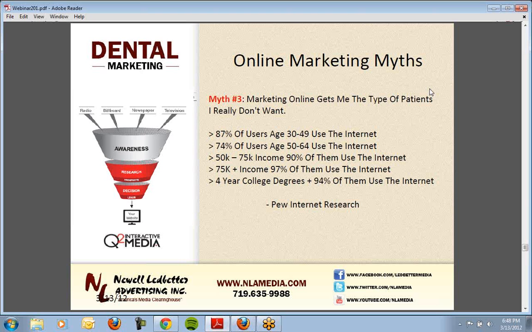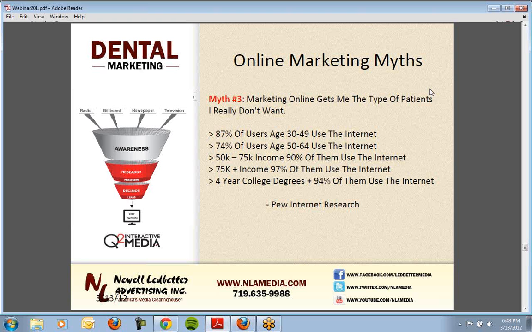That trend just continues. So as far as targeting your ideal demographics, if you can target women between the ages of 35 and 55, or the earlier example that Newell gave, 35 to 64, why wouldn't you want to target the 50K plus and the 75K plus? Because most of those women are online as well. And one of the things we're going to talk about a little bit later is the power of combining your traditional media with the online media and the kind of results you get. Think about this.